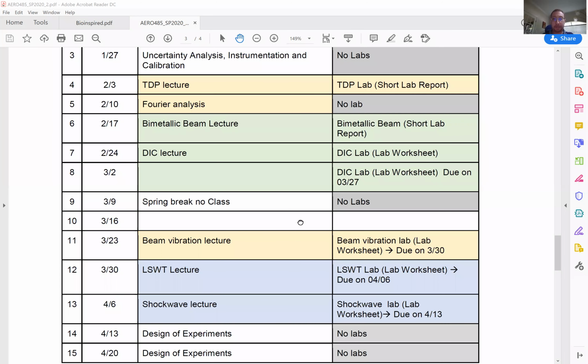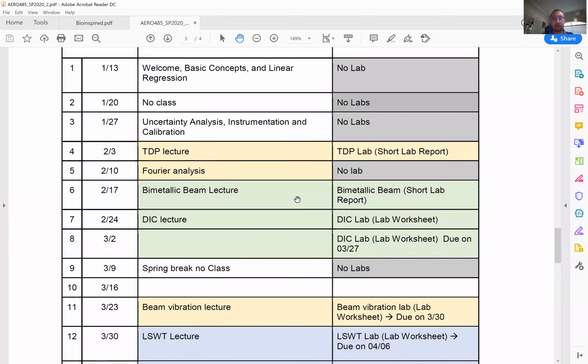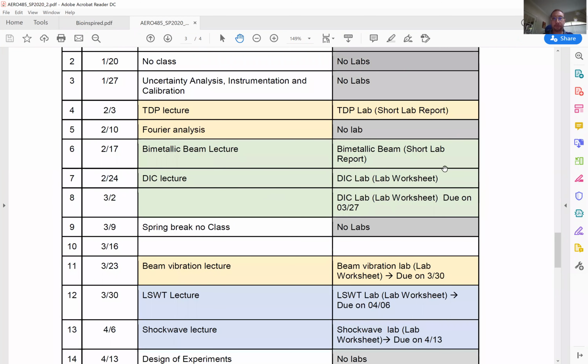So I just want to briefly show you the syllabus, the schedule of the course, the updated schedule. So as you can see, in this course, our first lab was this torsional dynamic plant.